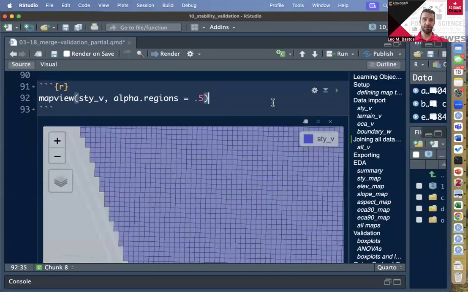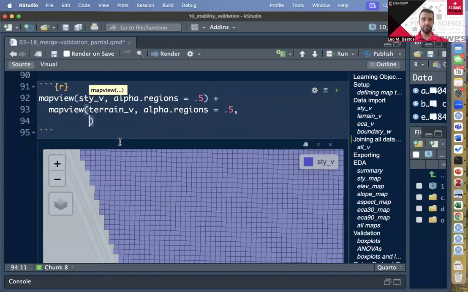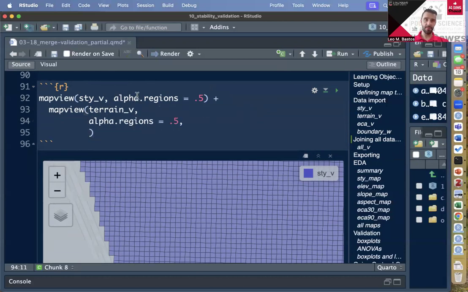I don't know if that worked much, but anyways, I think we did this maybe 1 or 2 times, but if we add a plus after a map view, you can basically call another map view in another layer. So I'm gonna call here terrain V. I wanna have alpha regions equals to 0.5, and maybe if I remember well, let me break my code a little bit.